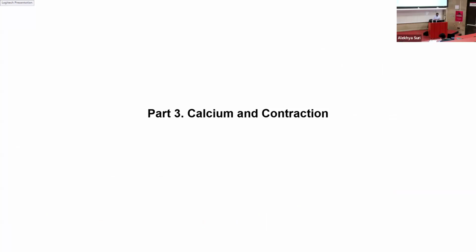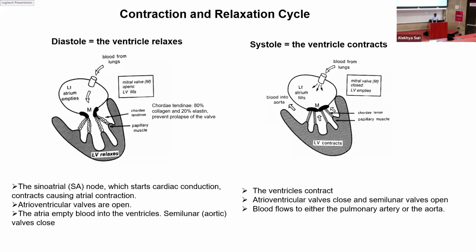Now we know how the cardiac myocytes are stimulated and the action potential develops. As I said, calcium is the major ion which stimulates muscle contraction. In a resting condition, the calcium channels are not activated. However, once the action potential develops, the calcium channels get activated, which triggers the muscle contraction. In the next few slides, we are going to see how calcium stimulates the muscle contraction.